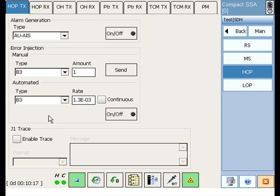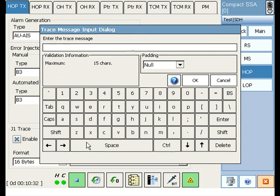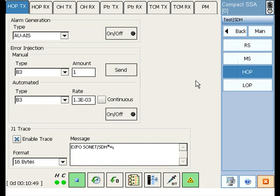This is also the place really if you want to trace the continuity over your whole signal from end to end. This is where you would do it by injecting a trace. You can send a message, I'm going to type one. If you click on the message here, this is very useful for a continuity test. This would allow us to send that message, and then we have the format, so you can have a 16 byte or a 64 byte format depending on how long you want your text to be.